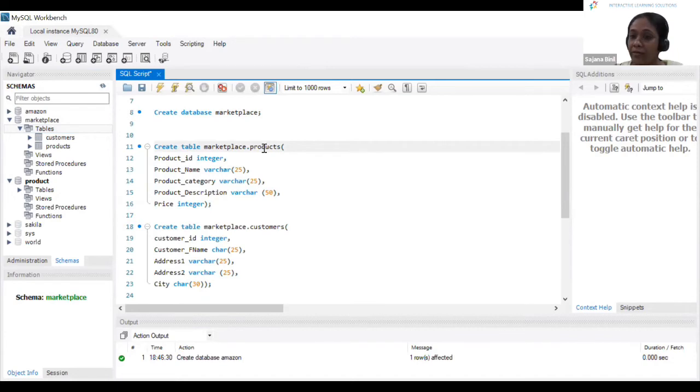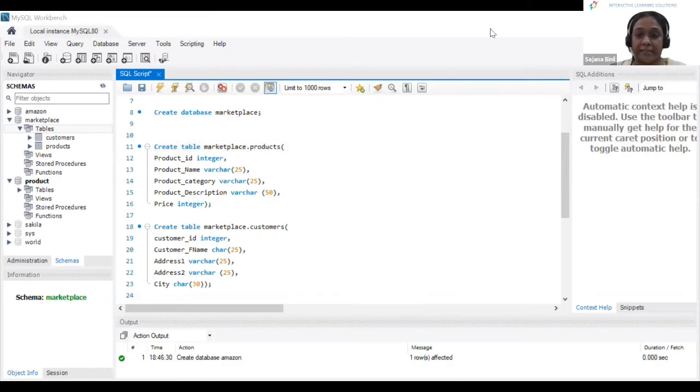Okay, so you can call it. So whatever information that table is going to hold, based on that, give a name to your table. Okay, so create table. So I want to create a table for products. Under that, now your table should have a structure, right? And what do I mean by the structure?